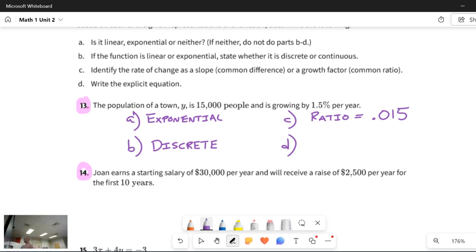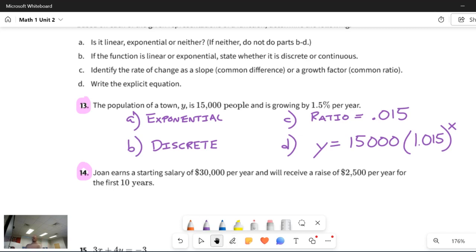Our explicit formula in this case is going to end up being y is equal to... If you need to look up what this equation is, go back about 3 minutes in this video. We're going to say, all right, we have our original population, and then we're going to multiply it by 1.015 because we're increasing, which means it's always got to be greater than 1 when we're looking at this. And then it's to the x power because every year that's going to keep growing, and that's a wonderful way of looking at that.